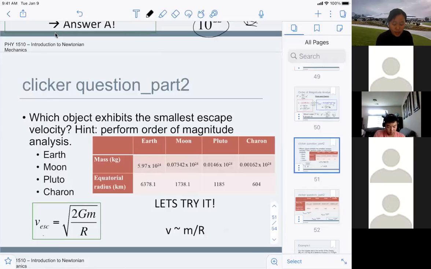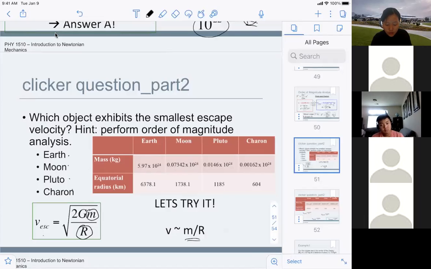Okay, so you can see here we're going to choose between these 4 different choices. Each of them has its own mass and its own radius. So really, you're just comparing the m over r, whichever has a bigger m, whichever has a bigger r. Okay, so this one, why don't you do this as a practice yourself?